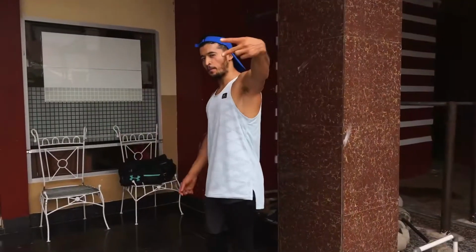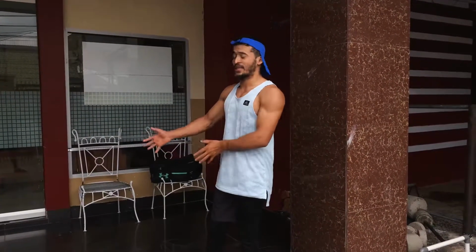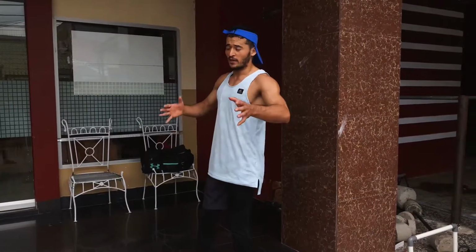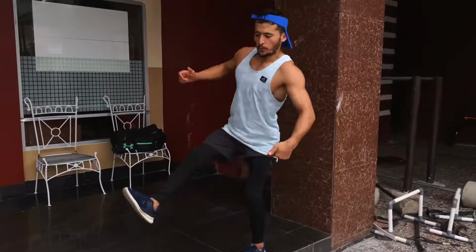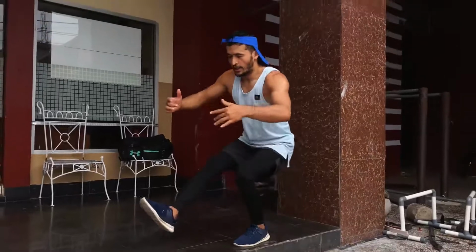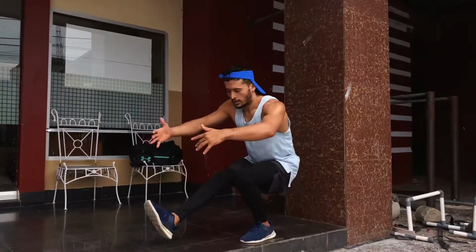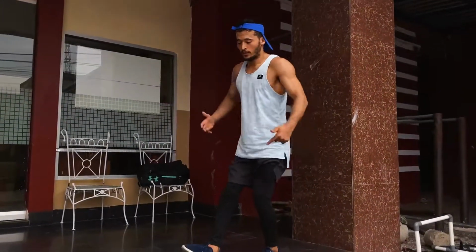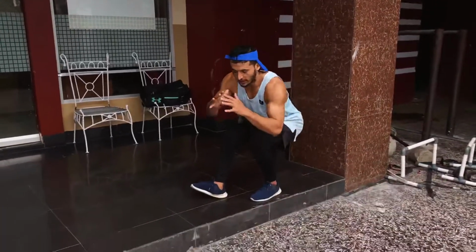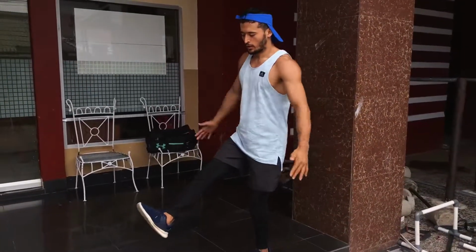Exhale. Okay, the third pattern, second move is pistol squat. It's the same as a squat, but you do on one leg. If you're good at squat, you can do pistol squat. So this is all calisthenic, especially the fundamentals. So there's an option for that too. You can do that too. Down and up, bring the whole weight in here, or without that. Down and up, down and up.